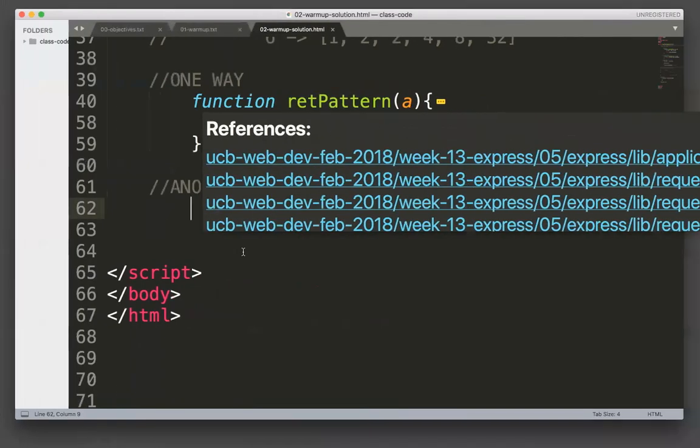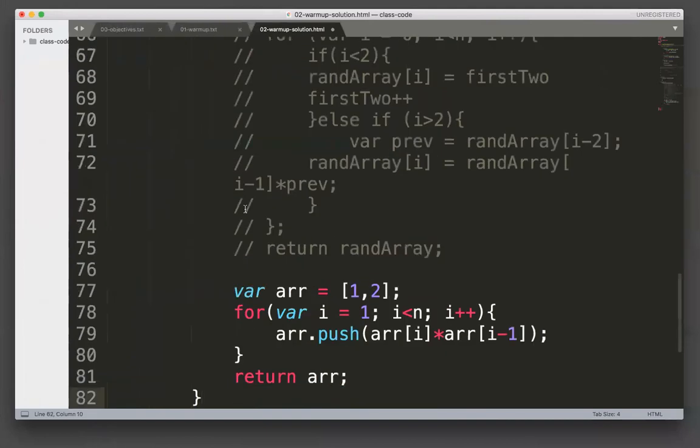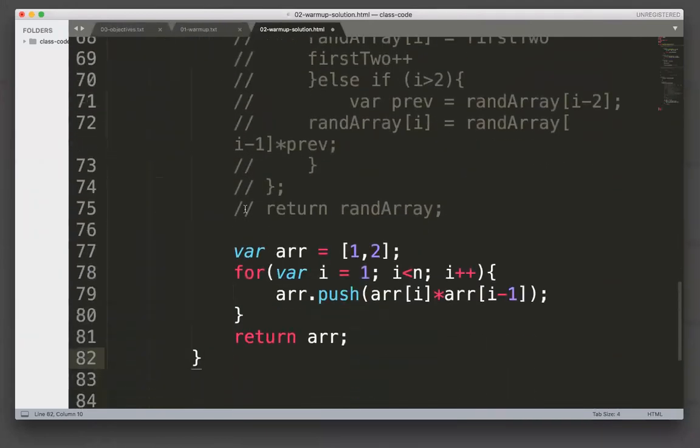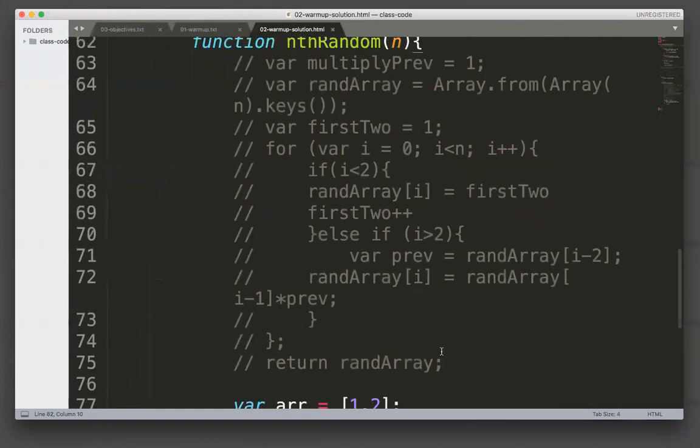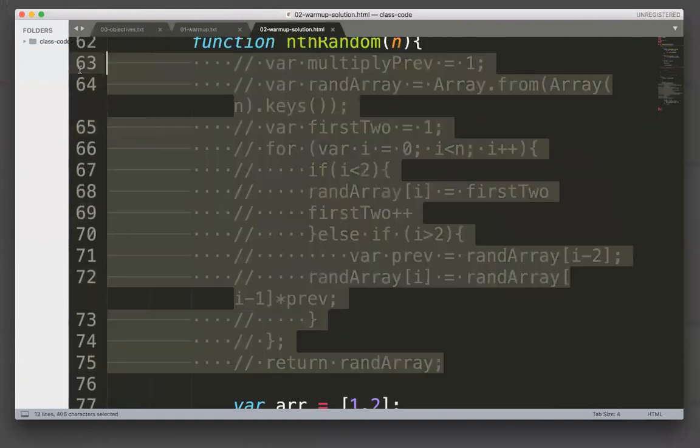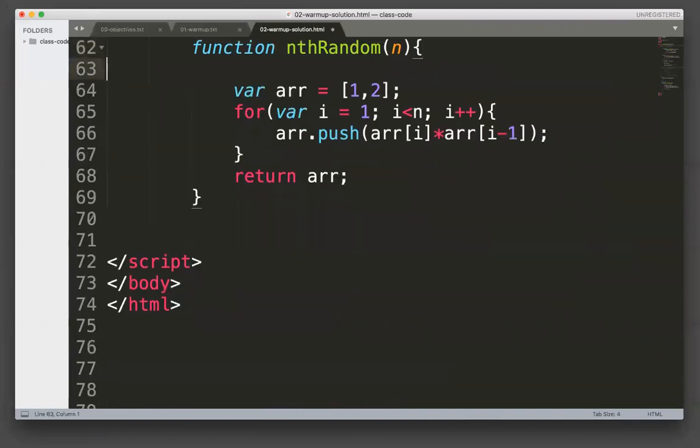Nice. Oh, it looks good to me. Okay, you just called it nth random. You don't need any of this, right? No, yeah. It sounds like you did a lot more work than you had to.